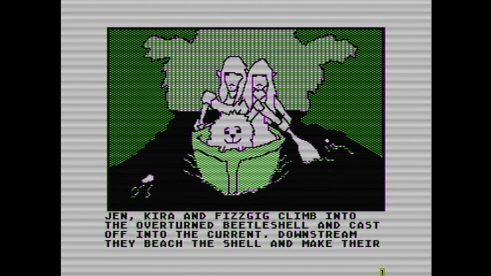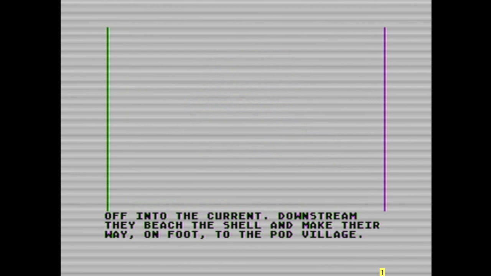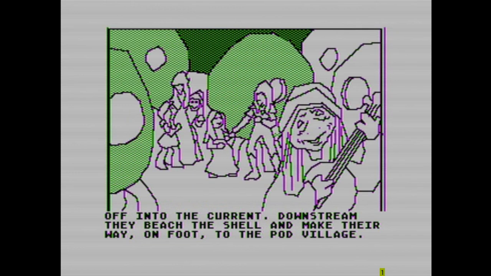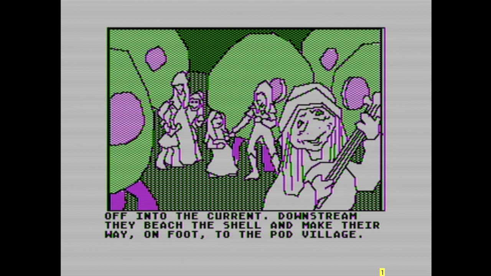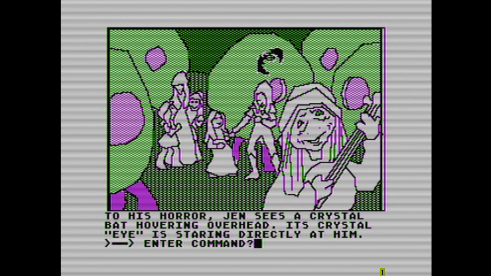Jen and Kira and Fizzgig climb into the overturned beetle shell and cast off into the current. Downstream, they beach the shell and make their way on foot to the pod village. Fizzgig looks really happy there. Jen and Kira have entered the pod village, the home of the gentle forest folk who have sheltered Kira since her early childhood. To his horror, Jen sees a crystal bat hovering overhead. Its crystal eye is staring directly at him.